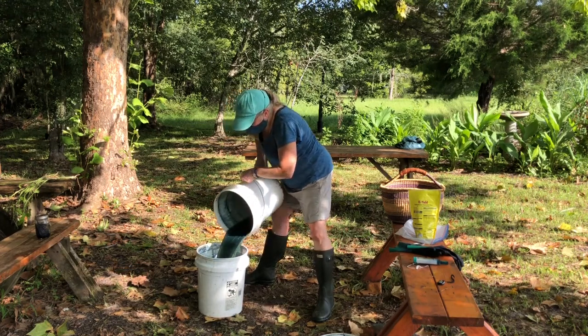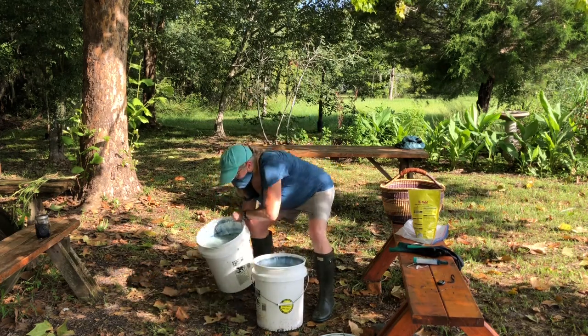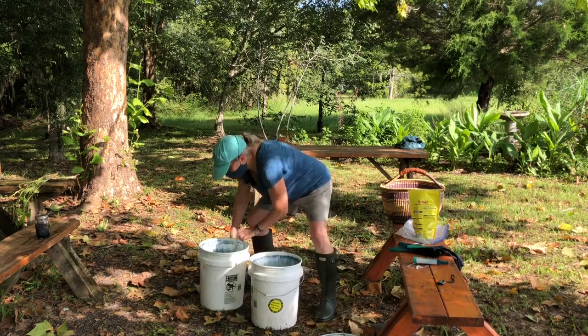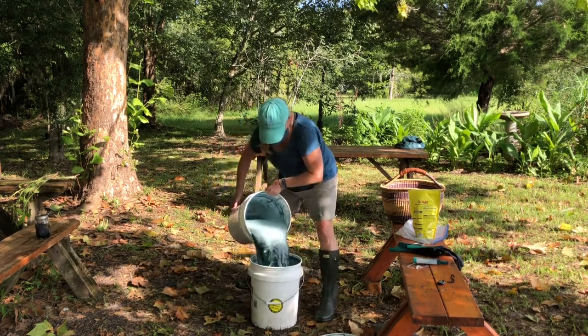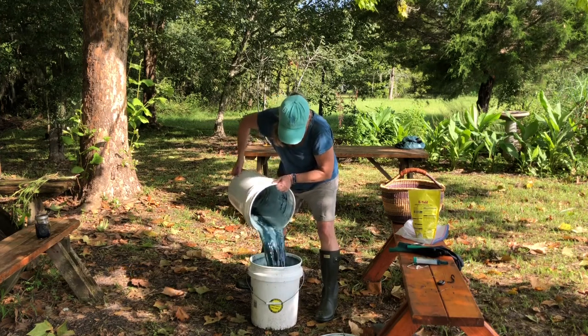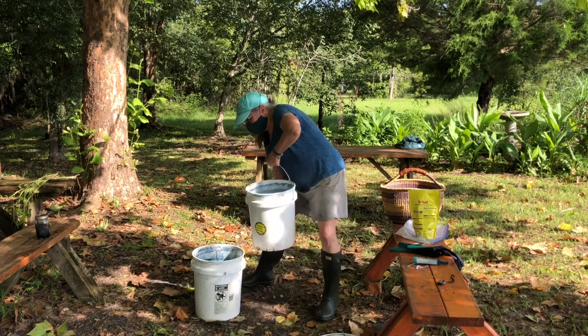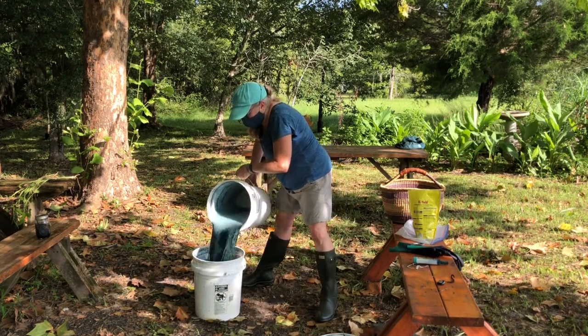It already looks darker. Yeah, it's still exciting. It's dark. Can you smell it? Not yet. Wow. Isn't that amazing? Something in it is reacting with the air.